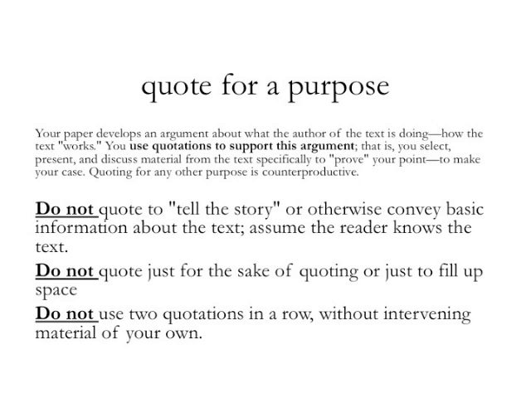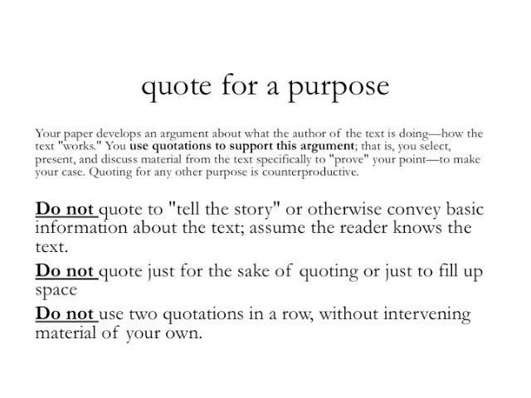Here are the basic do's and don'ts of quoting. It all has to do with the purpose for which you're quoting. Your paper develops an argument about what the author of a text is doing whenever you write literary analysis. It's about how the text works. So you need to use quotations to support your argument. That is, you need to select, present, and discuss material from the text specifically to prove what it is that you think is going on, making your case. Quoting for any other purpose is counterproductive.